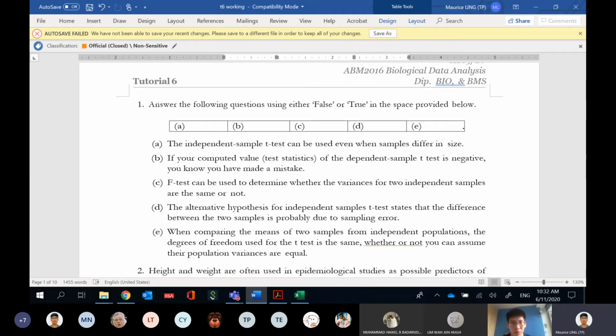True. Okay, this is a question that a lot of you get wrong. The answer is false. Now, I would say this is a question that I generally will not give. This is playing with words. Same means that it is numerically equal. So the F-test doesn't test that the variances of two samples are numerically equal. It tests whether they are close enough, statistically equal. So it's false. Make sense? Yes, sir. Okay, good.